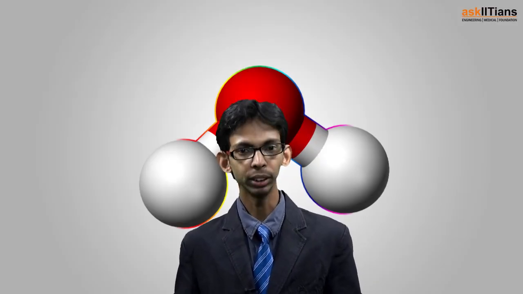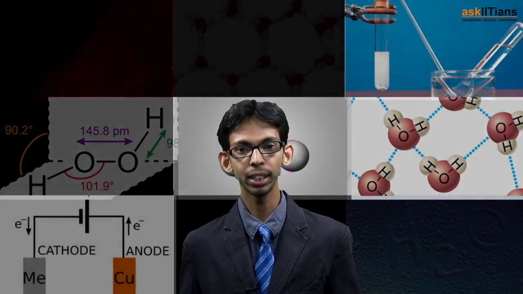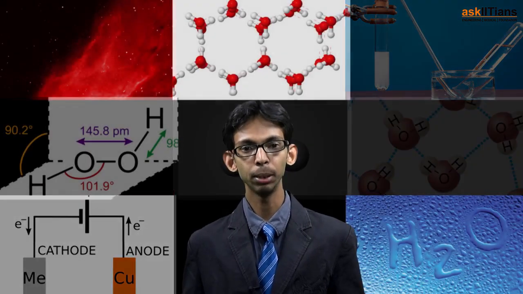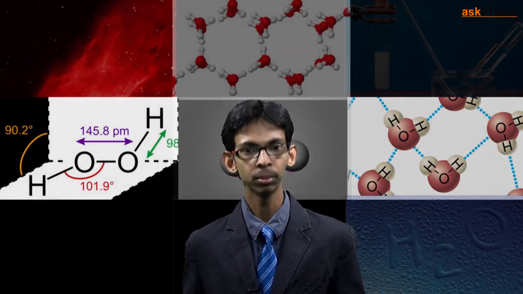So students, now we are familiar with the element hydrogen, and we know how critical it is to assign it the right position in our periodic table, because its properties are similar to both alkali metals as well as halogens. Now the next video will move to dihydrogen. So stay tuned.